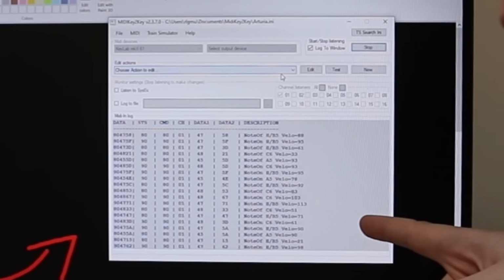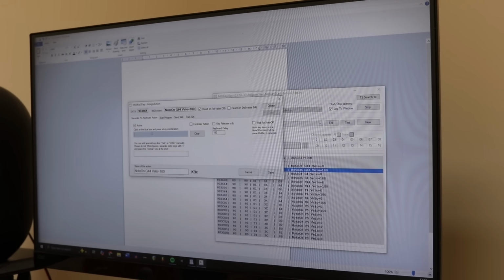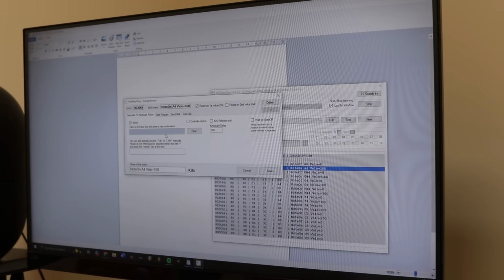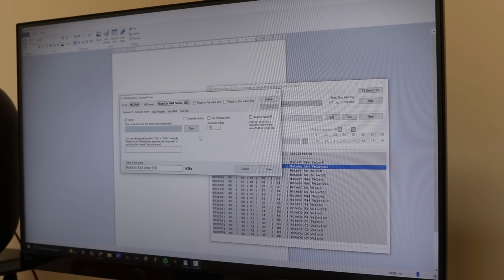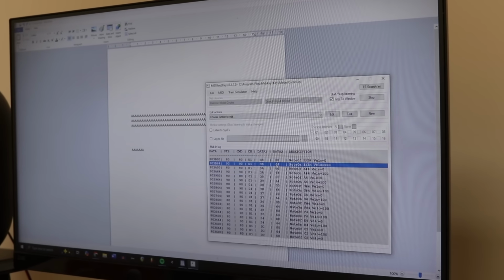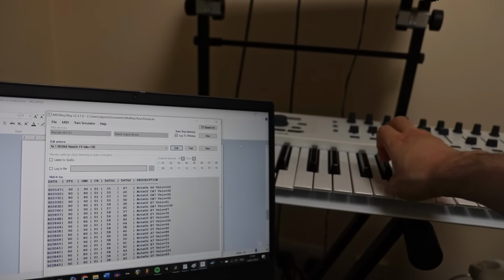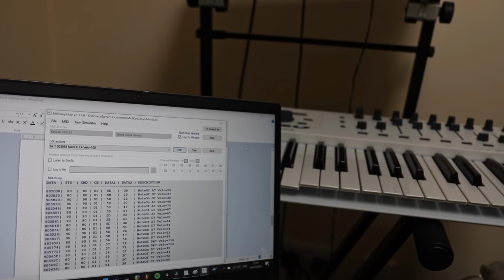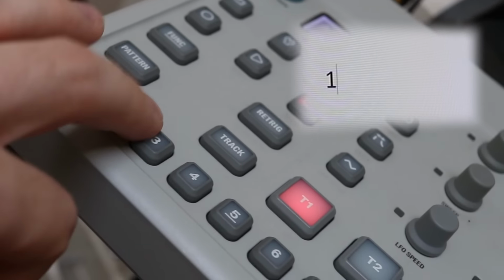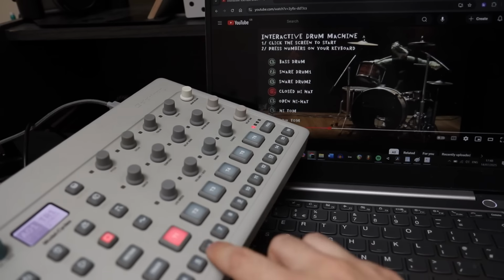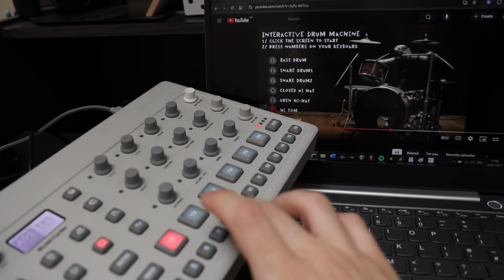This is a program called MIDI Key to Key, and what it does is it converts each MIDI key to key. Specifically, you give the program a set of MIDI values, you let it know what each one should correspond to, and after a bit of trial and error, maybe after navigating a slight amount of jank, you can pretty easily get the computer to recognise your MIDI inputs as regular old keystrokes, which means you map them to 1 to 9, and you can now control the YouTube video by MIDI.